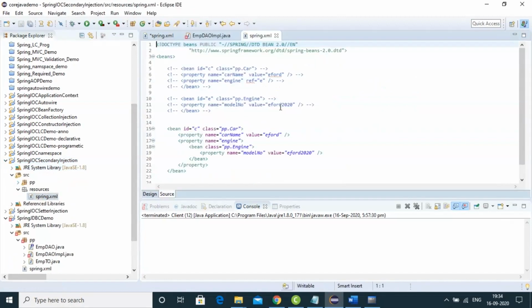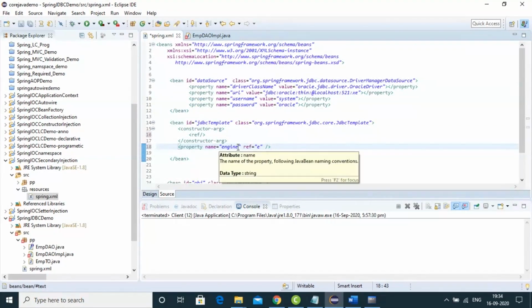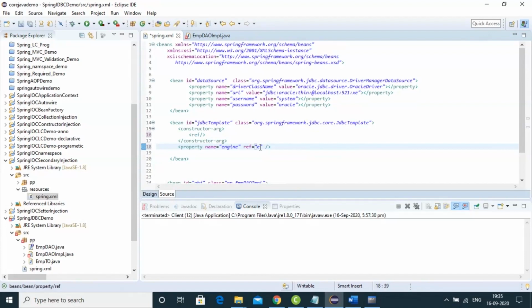Yes, you can use this pattern. So name equal to this, and we can put the reference name as dataSource, like this.